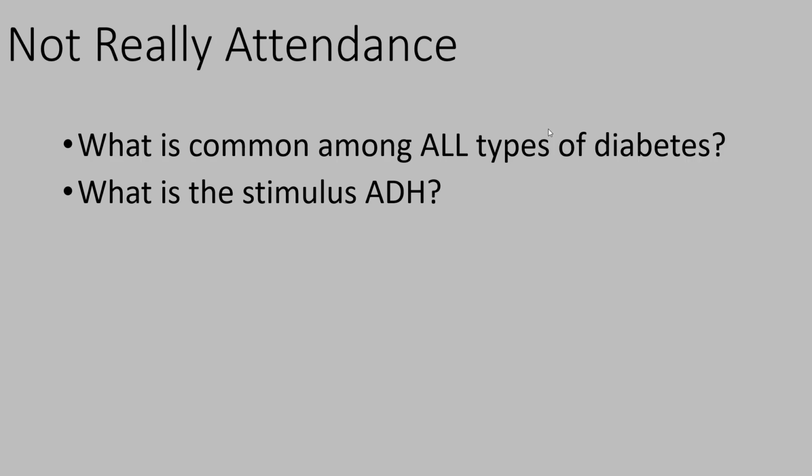Next, what is the stimulus for ADH? Well, there's several, but really what we're looking for here is what is the primary stimulus for ADH? The primary stimulus for ADH is an increase in plasma osmolarity, which happens during times of dehydration. So that is something we will talk about throughout the semester. We are going to talk about ADH more than any other hormone this semester. So go ahead and lock that in your brain somewhere where you can access it often and easily.